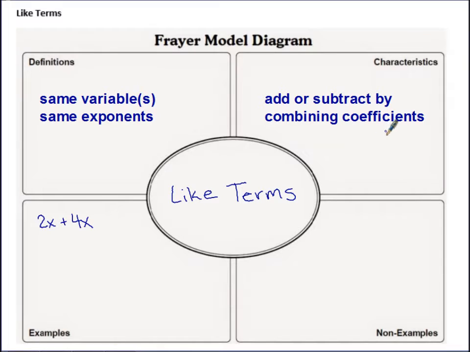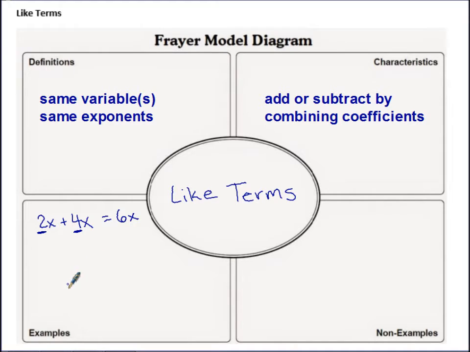Another math vocabulary word there for you, so if you don't know that word, you might want to write down this definition. The coefficients are the numbers that the variables are being multiplied by, so those numbers in front of the variable. All right, so 2x plus 4x, we said they're like terms, so that means I can combine them. I can add them together. 2 plus 4 would be 6, and then I just keep the variable exactly the same.